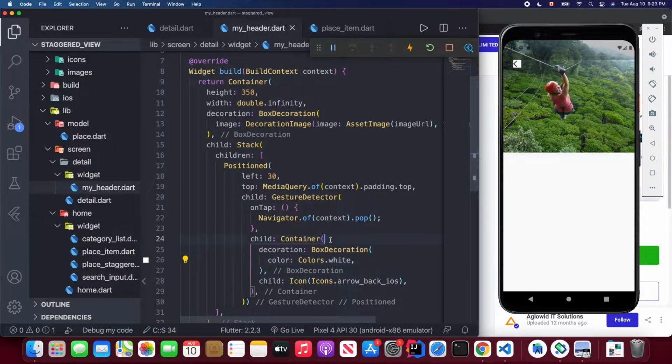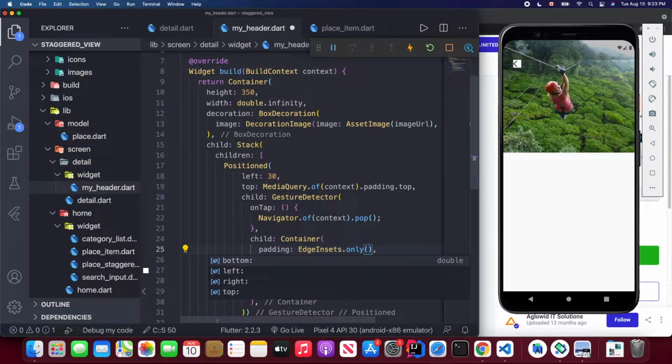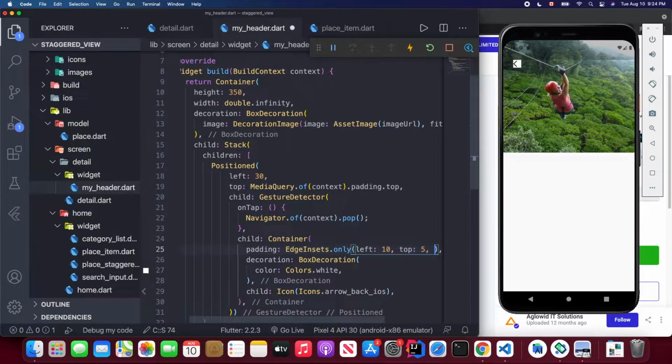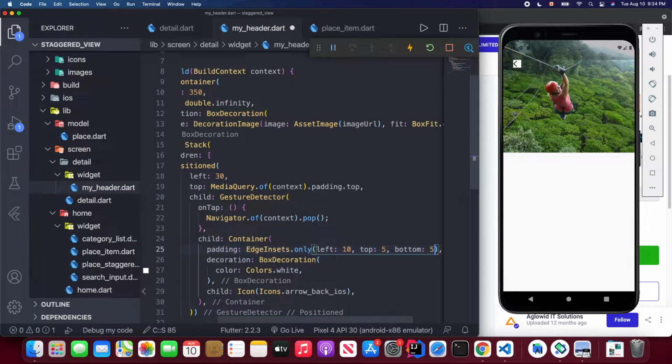So I give some padding. I will use EdgeInsets, and only left would be 10, top would be 5, and bottom would be 5. Let's save.